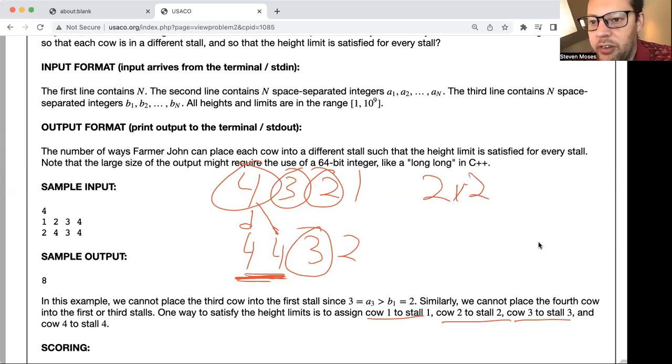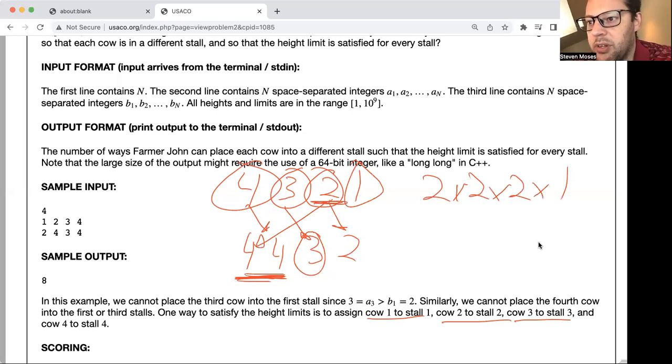So for example, if cow 4 takes this one and cow 3 takes this one, then cow 2 has 2 options, which would be the 3 and the 2. However, because there are other ways to distribute this, if this cow here took stall 3, then cow 2 can take the 4 stall. Or if the first cow took the second 4 stall instead of the first 4 stall, then cow 2 could take that 4 stall. But either way, cow 2 is only going to have 2 options because one stall is going to be taken by cow 4, one stall is going to be taken by cow 3. Finally, you're going to have the cow of height 1. Cow of height 1 is going to have 1 potential option. Cow 2 had 2 options.